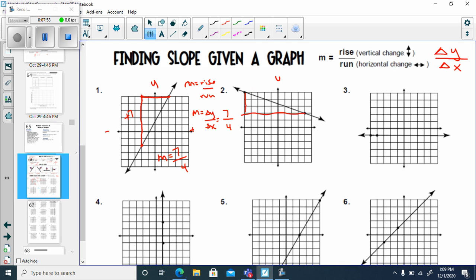And think of it, if you're on your y-axis, you are going down 1, 2, 3. So I went down 3. And on the x-axis, I'm going over 1, 2, 3, 4, 5, 6, 7, 8, 9. Down 3, and in the positive direction on the x-axis, 9. Now, is that as simple as it gets? No, it's not, is it? Couldn't I simplify this? What if I divided this by 3 over 3? Wouldn't that give me negative 1 over 3?